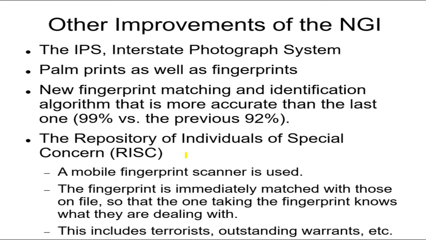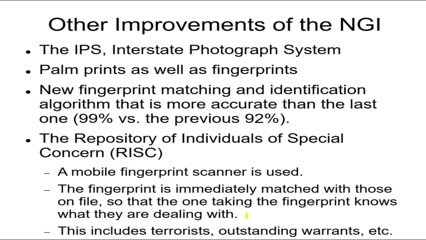What is not used is inking. We use a mobile fingerprint scanner that is digitized. You put your finger on it, it will immediately identify where the ridges are and put it into a computer system. It'll digitize the data immediately, and they can find the minutia. A computer can find the minutia, maybe not all of them, maybe not as well as a person, but it'll immediately be able to identify it and send this out, if requested, to the entire database, the IAFIS database, the Integrated Fingerprint Identification System database.